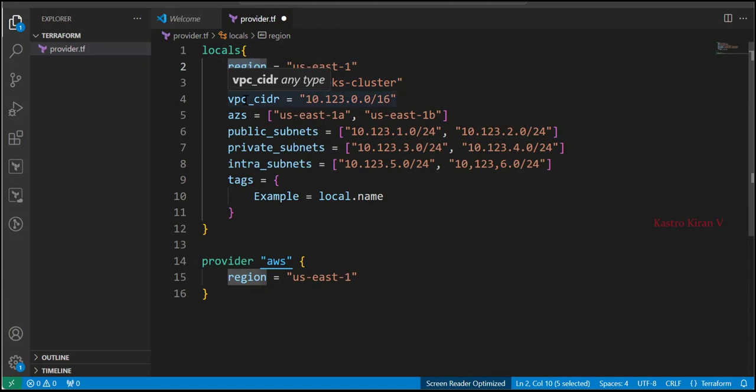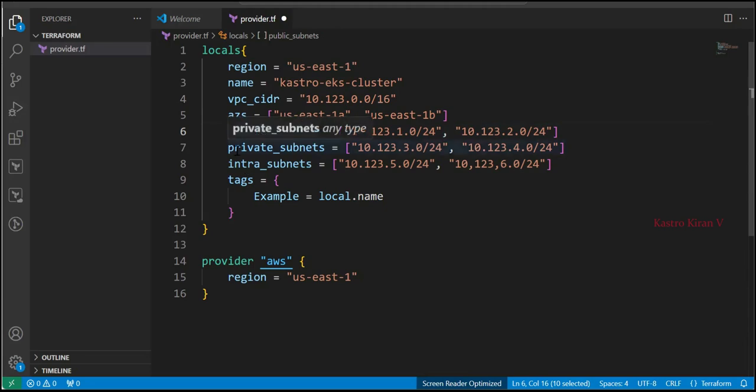The next thing is the CIDR for the VPC. The CIDR block defines the IP address range for the virtual private cloud, which is our own network. It allows a large range of IP addresses, /16. And then I'm going to use two availability zones, and by using two availability zones, I'm going to create the public subnets. That is the CIDR range for public subnets. So what do public subnets do? Public subnets allow resources like load balancers to be accessible from the internet. So we can use any resources here in the public subnets.